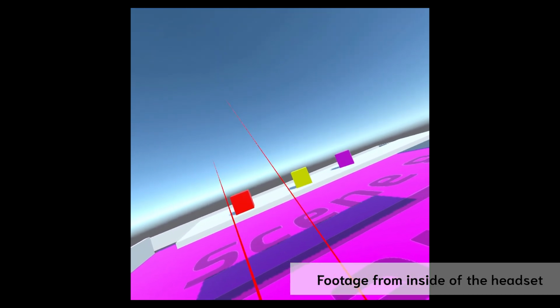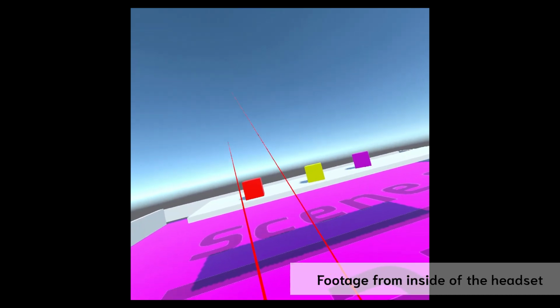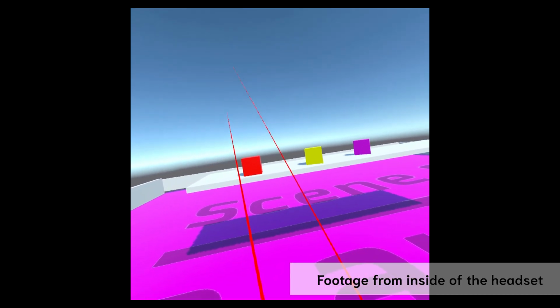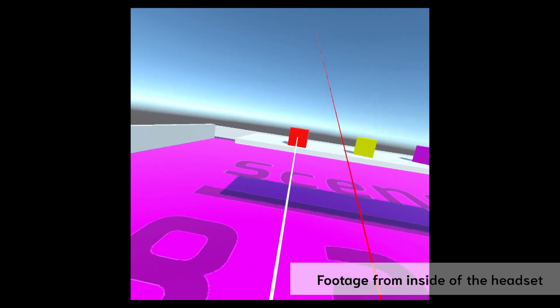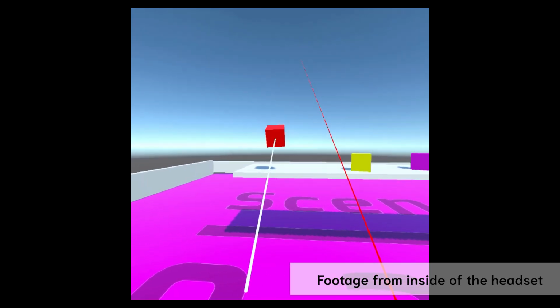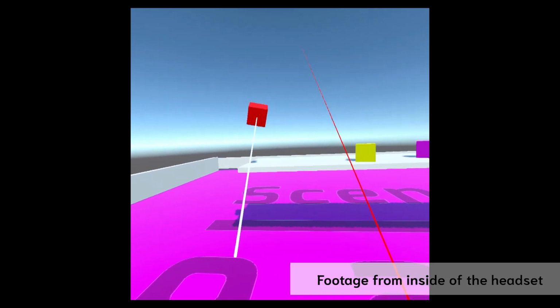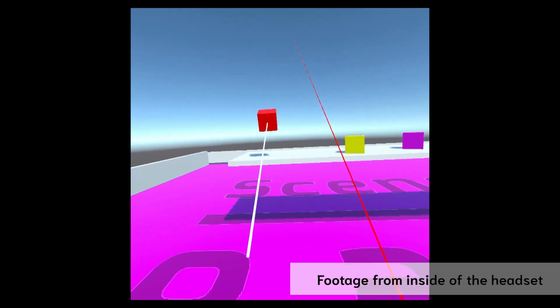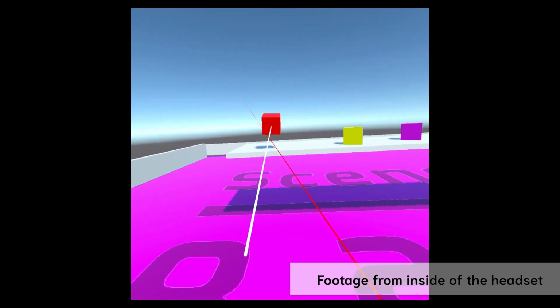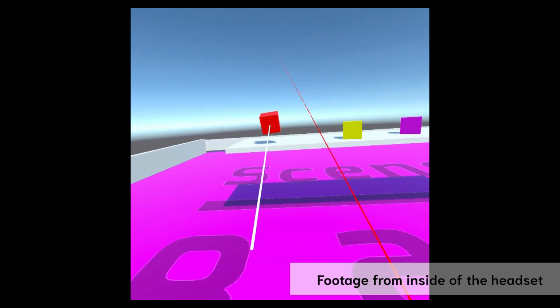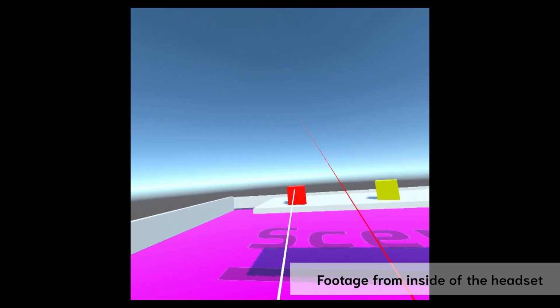The red one is set to what's called instantaneous. What that means is that this is going to be closest to your hand movement. I'm shaking my left controller back and forth, and see how the transform is staying pretty much identical to that.